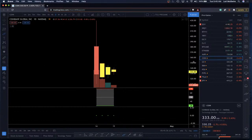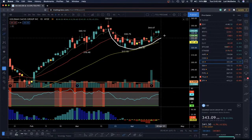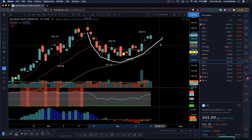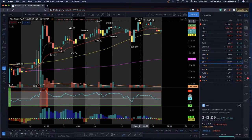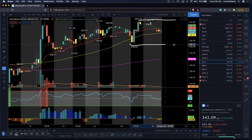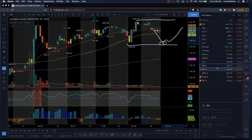Again, resistance 341.01, support 326.79. I have GS on here just because it is a positive bullish pattern. They got earnings out of the way, and if the Apple noise starts impacting Nasdaq, we have to watch for rotation of dollars, and let's find something that's a little bit easier to trade that doesn't have current noise. So 344.43 is your resistance, 336.60. What does that mean? If price were to come down near 336.60, that may be an area to go long if price confirms on shorter term time frames. I like GS to the long side if we can get near a support level and have a better and more conservative risk to reward.